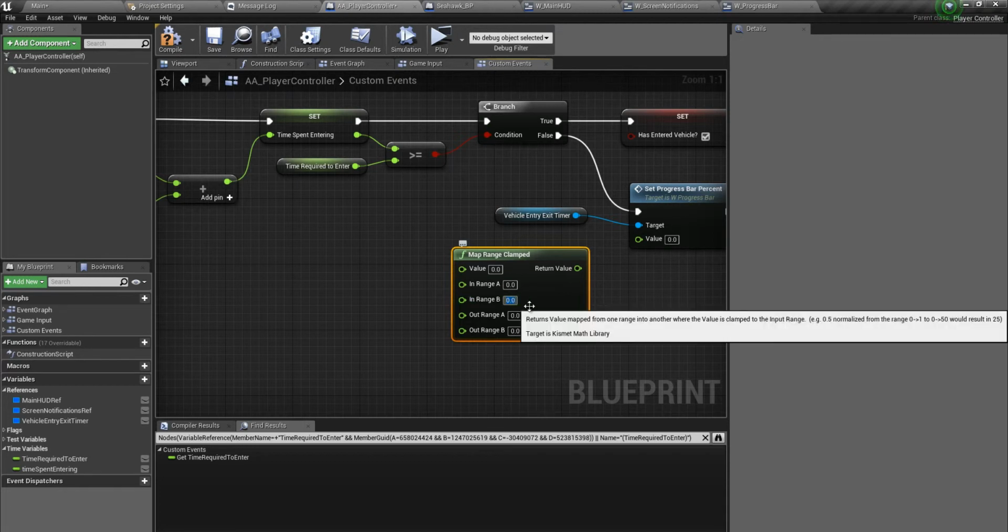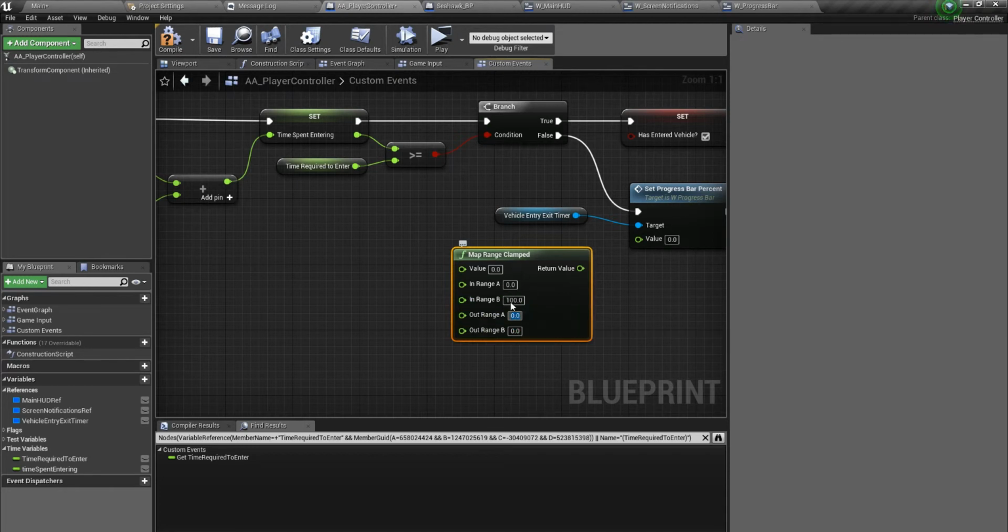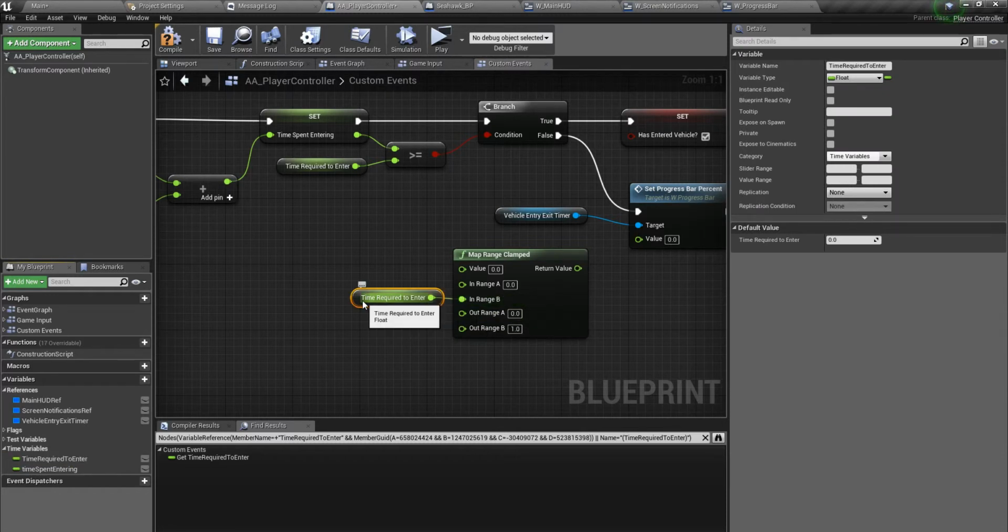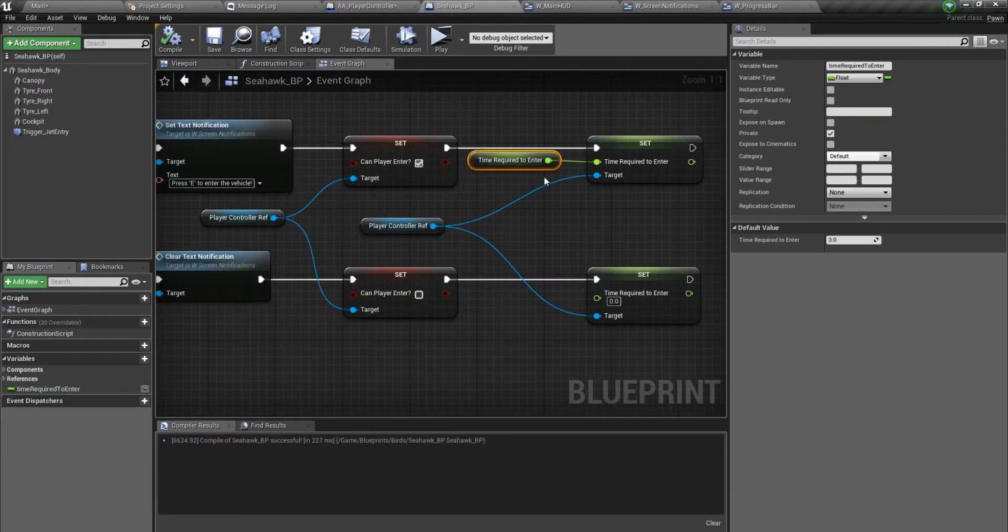So if I say 0 to 100, and I want this to be mapped to 0 to 1, then whatever value is coming in from here, it'll map this range over to this range. Very straightforward. So we'll keep the out range as 0 and 1, and the in range A as 0, and the in range B as the time required to enter, which in our case could be 3, I guess.